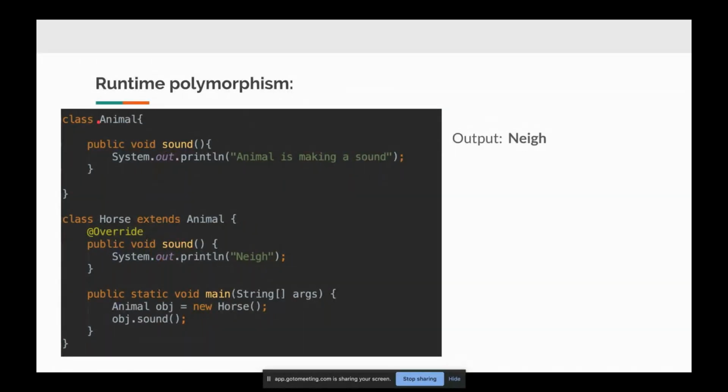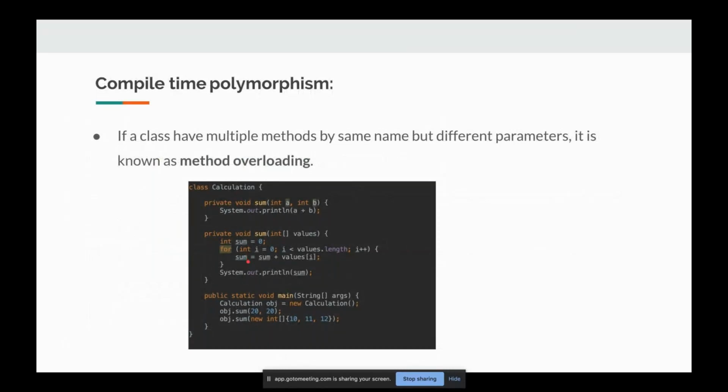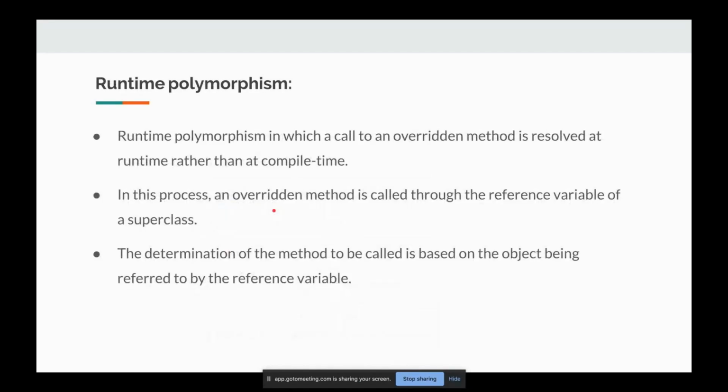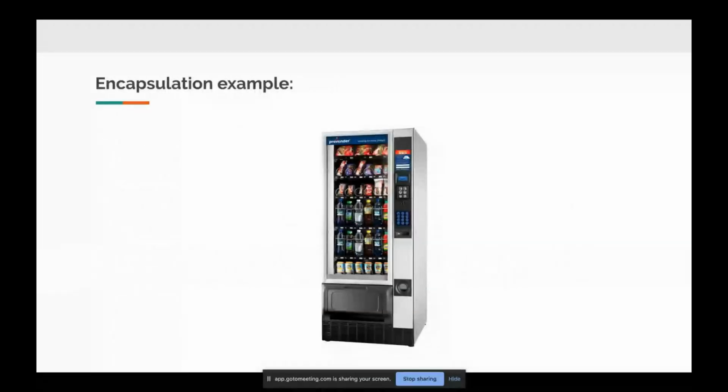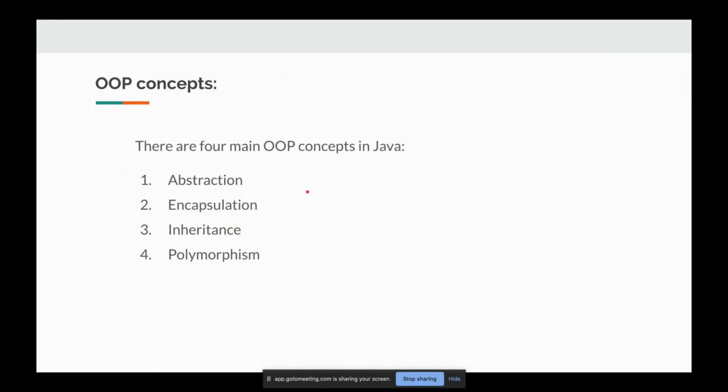So a base class has a method and a child class extends the base class and overrides the functionality or the behavior of the parent class method. So this is called function overriding, whereas overloading is in the same class, if you have two methods with the same name but which can accept different parameters. So this is called overloading. So these are all the four important concepts in object oriented programming: abstraction, encapsulation, inheritance, and polymorphism.